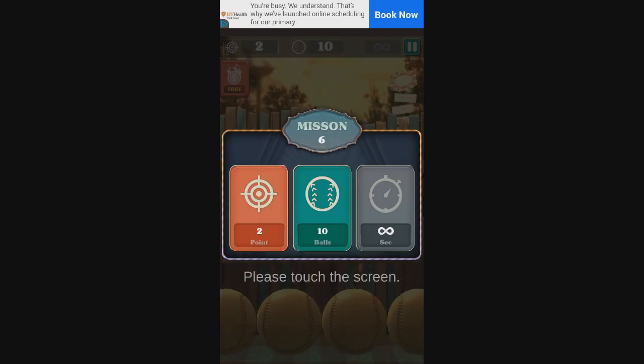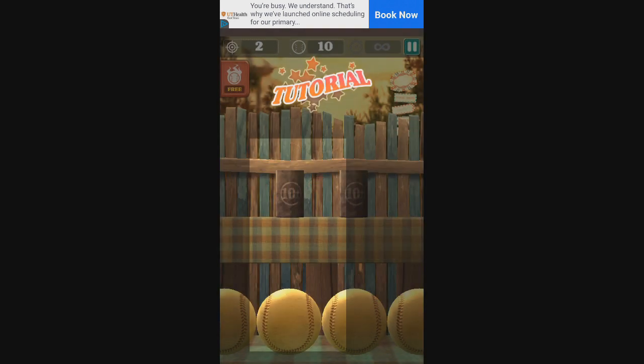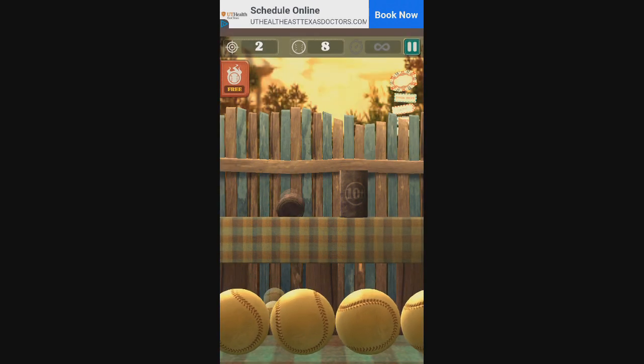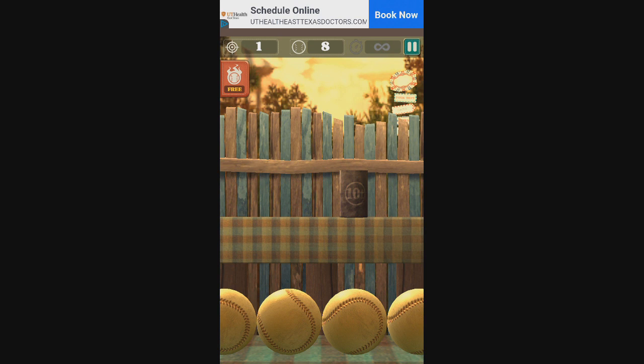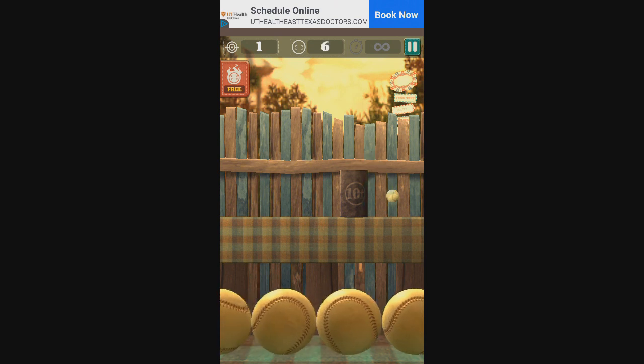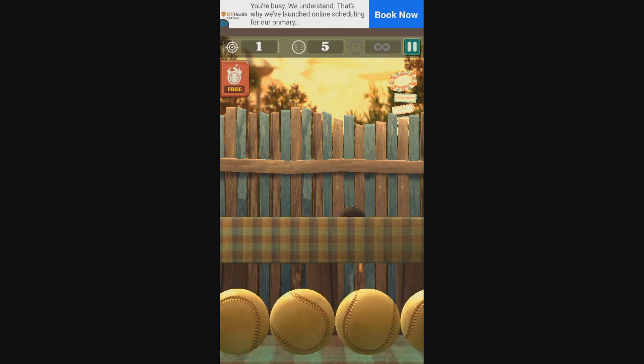Mission 6. Tutorial. Show me how to throw it. Okay. Oops, I threw that and over it. I did that one too. There we go.